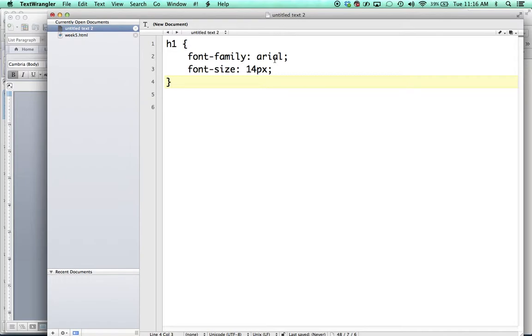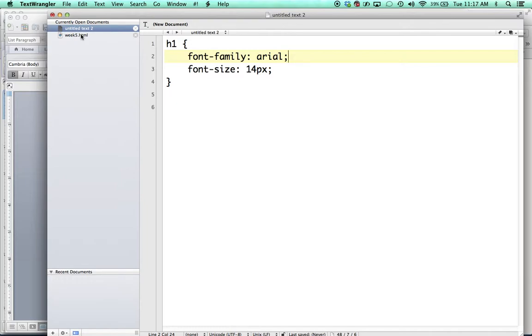So there's a few things I'll point out in terms of just the structure. After every property, you've got to have a colon. So you see that there. And then after every value, you separate properties and values using semicolons. Okay? So I'll just say that one more time. After the property, you have a colon. After your property and value line, you have a semicolon to separate properties and values. Okay, so those are the three essential pieces of CSS.